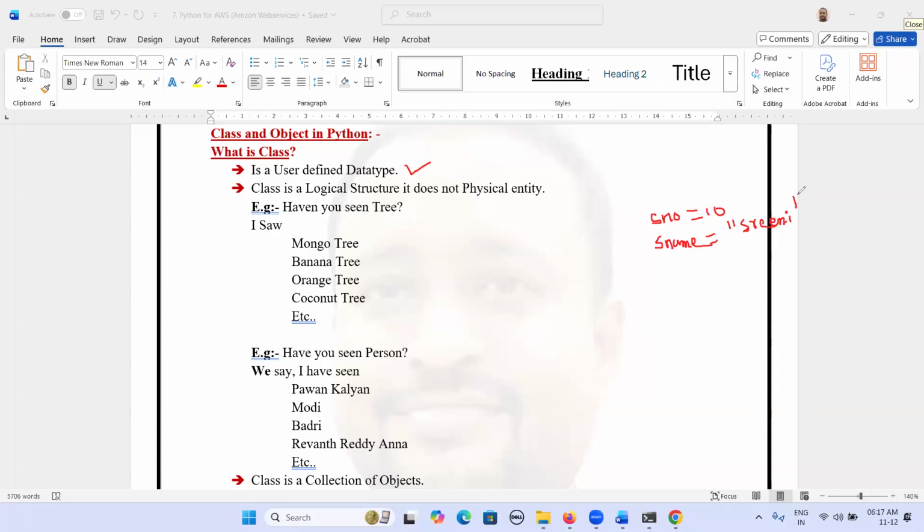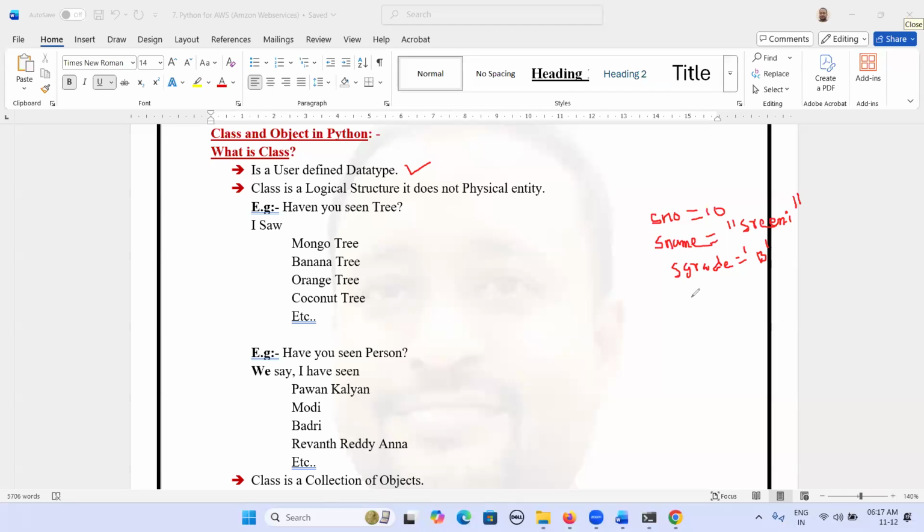Student grade, let's say B grade. In Python, there is no separate data type for character. Everything, if you put either double quote or single quote, is treated as a string.